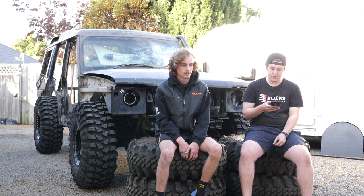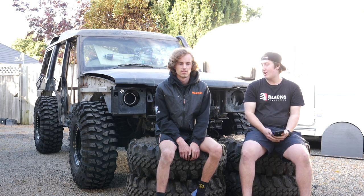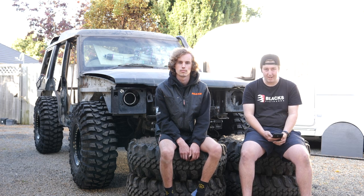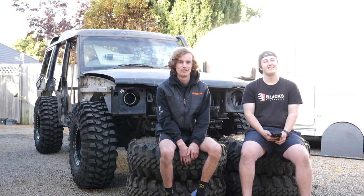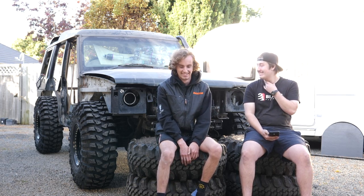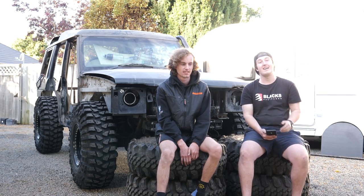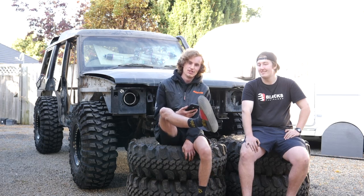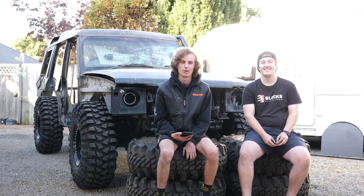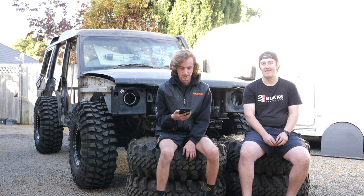ColeDooin8 asks: are we going to put tube frame and bar work up front? Yes, to an extent. Obviously having put these tyres on, as you'll be able to see, the tyres are nowhere close to clearing on the front arches, so some major changes are going to have to happen. In terms of tube framing the front of the chassis, it's probably not going to happen — we've learnt from the back half. Having done it, I would not do it again in terms of tube framing the rear. Much regret. The chassis is probably going to stay as a factory chassis for far into the foreseeable future. MinimaxCaddy says: I love how you weld in your slides. You shouldn't — don't be like me. Do as I say, not as I do. Wear some work boots. Burning through your socks is not fun, melting your socks is not fun. Just wear boots.